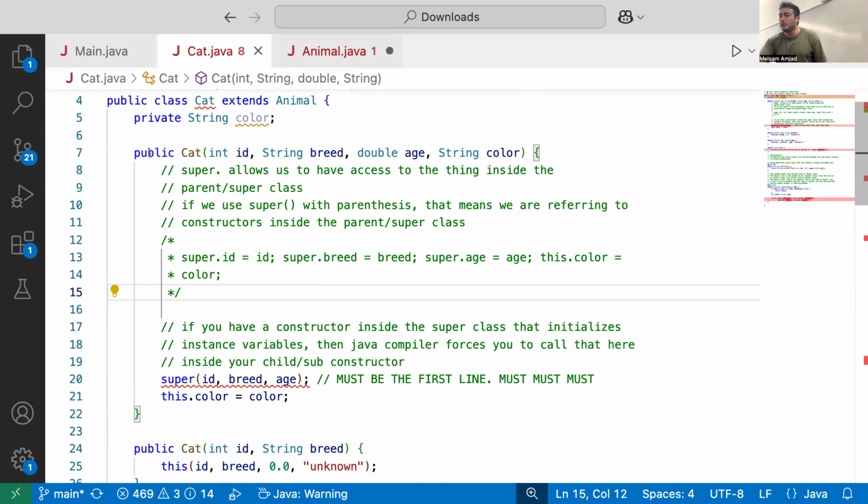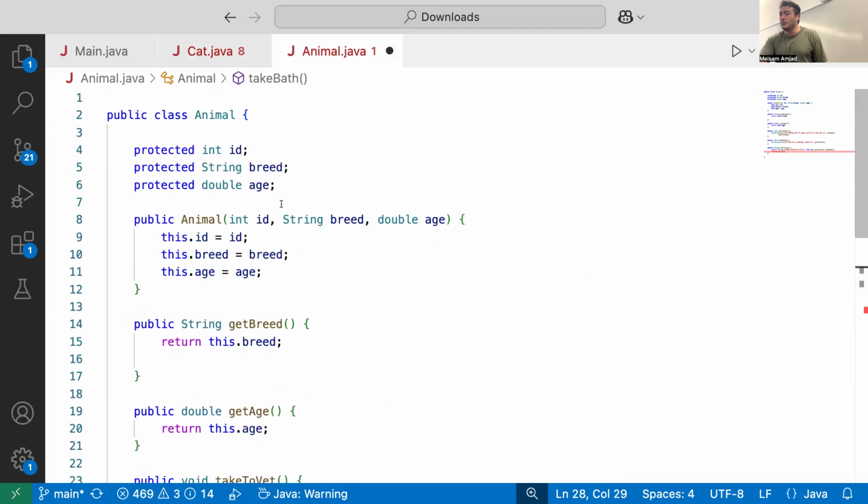In this case, we had some instance variables, ID, breed, and age, that should be initiated inside the parent class. So you're not going to do them manually inside the child one, the cat one. You're going to call the constructor inside the parent class, and that one takes care of it.